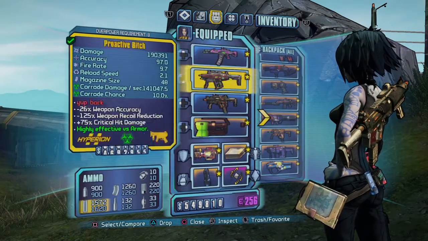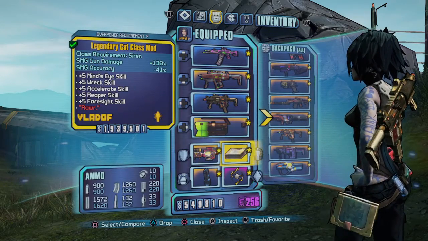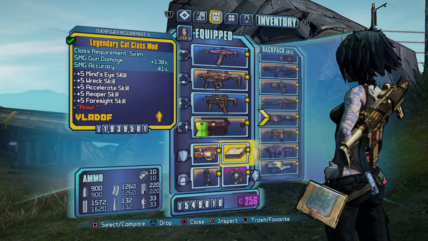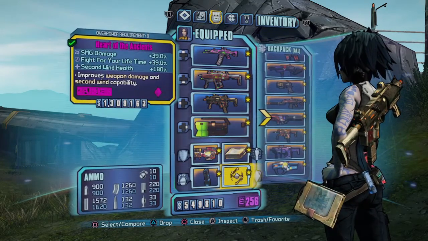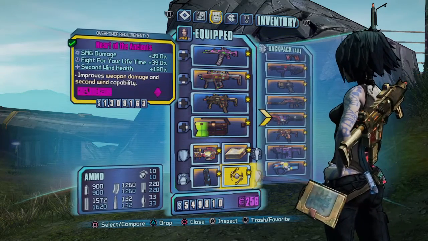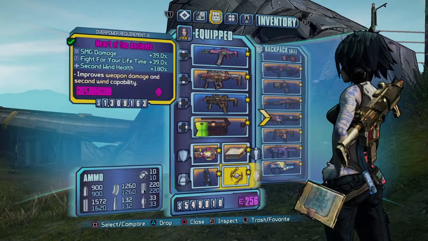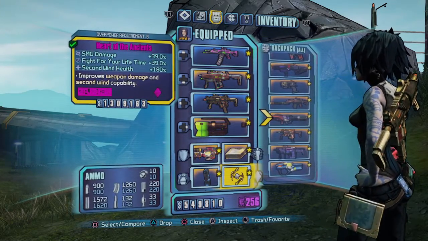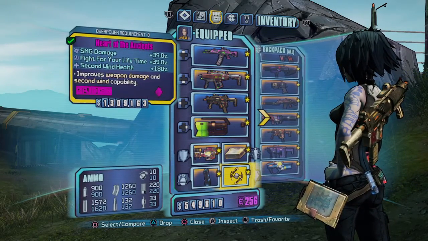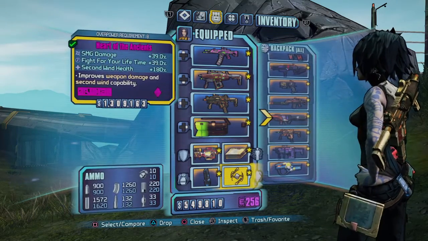When it comes to making my SMG build, of course I've got the B, and I've got a legendary cat class mod, which basically makes my SMGs do way more damage, and this one here is Heart of the Ancients, and this one also does SMG damage, fight for your lifetime, and second wind health. Now this one's very useful because you can get multiple Heart of the Ancients ones, so if you want to make an assault rifle character, there's one that does assault rifle damage up top, and the same on the bottom. But I personally was going for an SMG build.